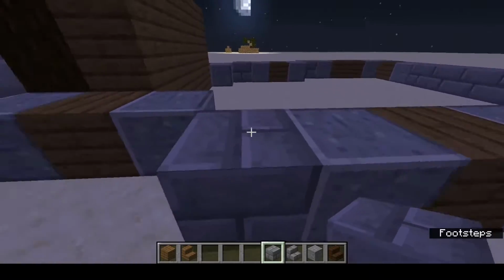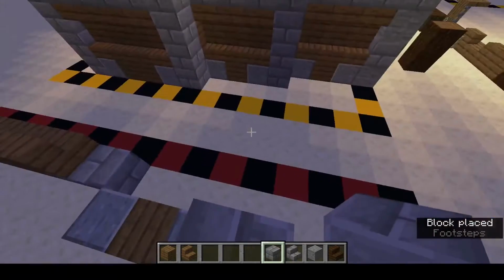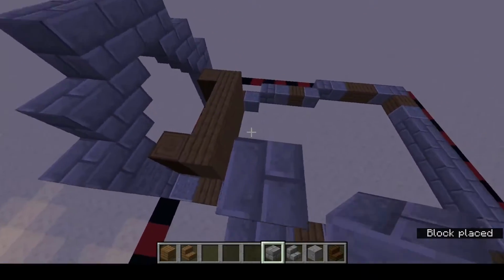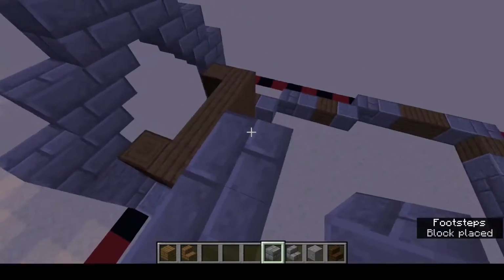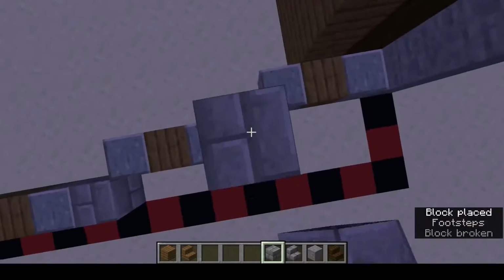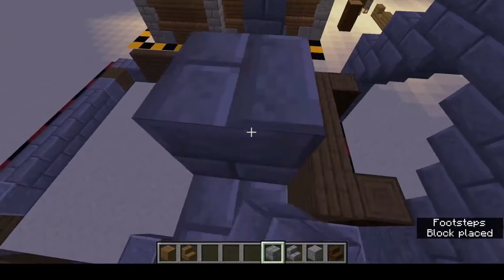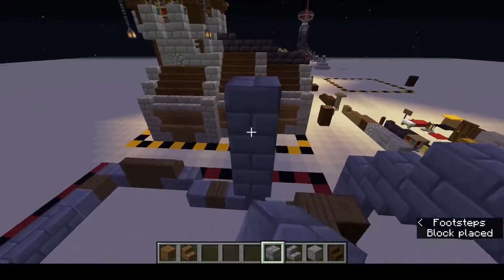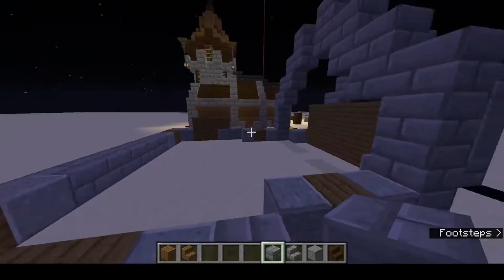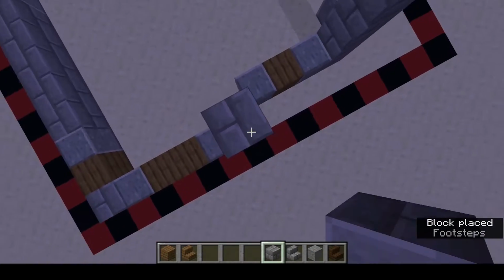Alright, so next what we're going to do is make what I call the skeleton of this thing. Stone brick area, and then go up 3. Get your stone bricks, go like here, here, here, here. And then you're going to want to go to the other side and do that. And then you're going to want to do that with all of the other stone brick things that you have here. 3 up only.